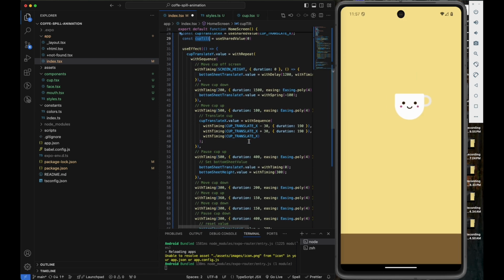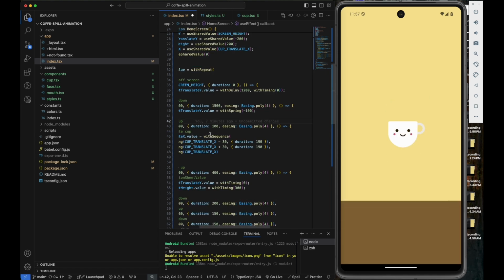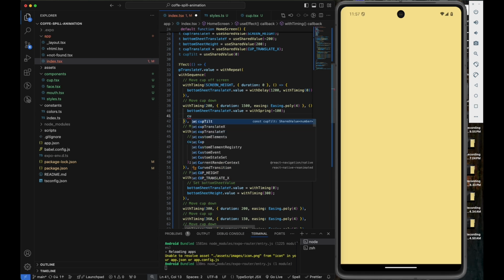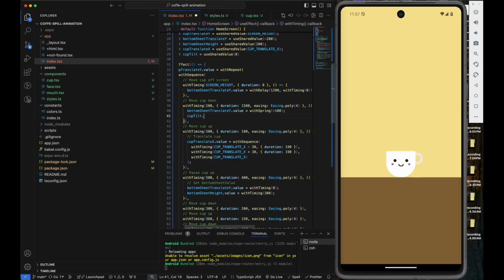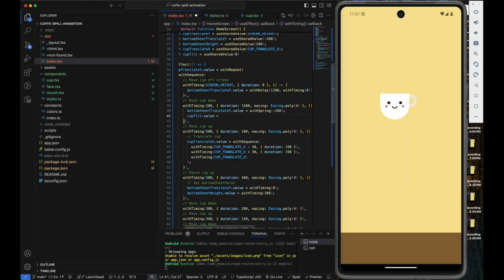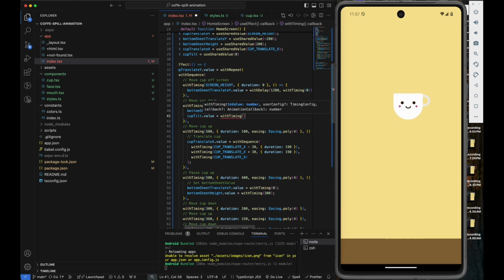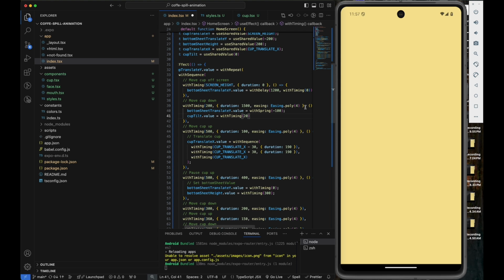Before the cup starts to move up, we will come here and do something like cup tilt dot value equals with timing, set the value to 20 at first.